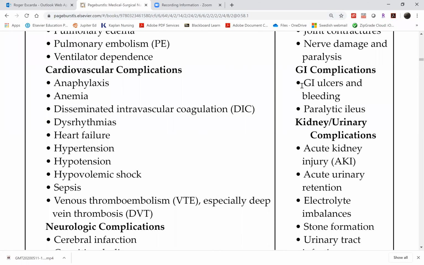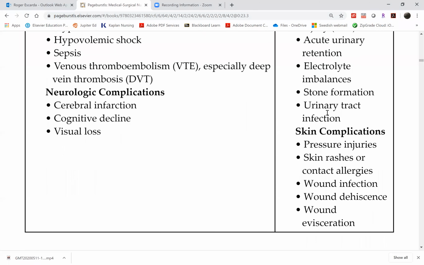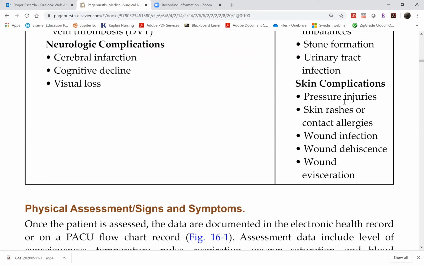just generalized abdominal discomfort. Kidneys are exposed to injury, not only from dehydration, but possibly from the drugs that we're giving during surgery. That's why we monitor urine output, to make sure we catch it early if they did suffer kidney injury. AKI will be discussed next semester, chapter 68 in your fourth semester. And finally, skin complications. I mentioned pressure injuries earlier. There could be some other wounds there. Let's say we accidentally nick the patient's arm, or elsewhere. Sometimes the patient falls off the table too. Rare, but it has been known to happen.